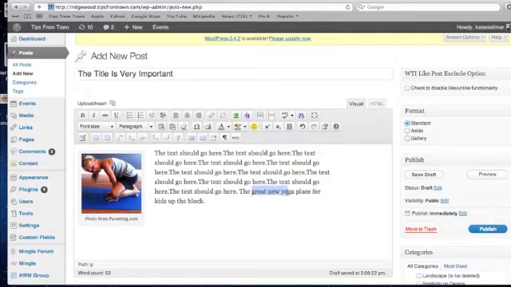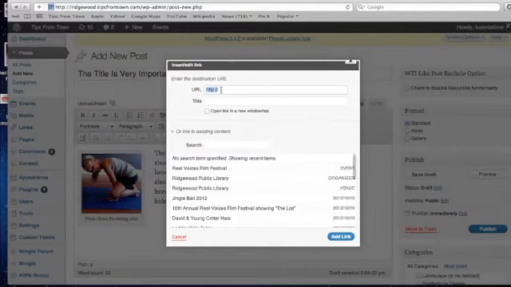So I highlight the words that I would like a user to be able to click on to link to another place. I click hyperlink, and I add the name of the website. And it's just as easy to have another window open with a URL, and you can copy and paste that URL right into here. Sometimes that works better, however you'd like to do it.